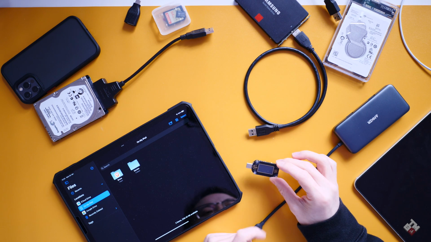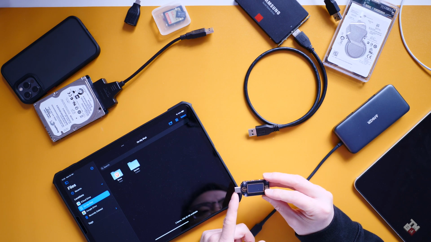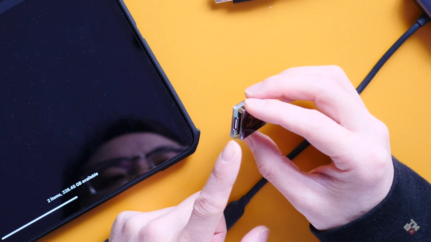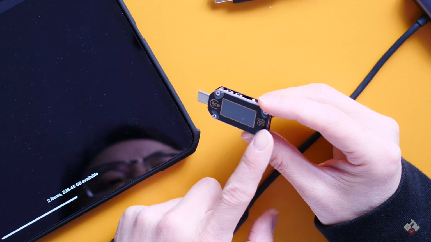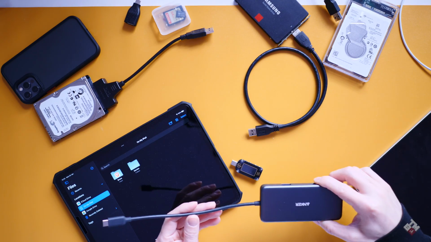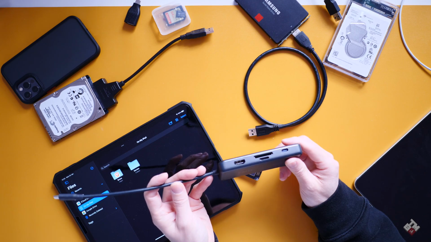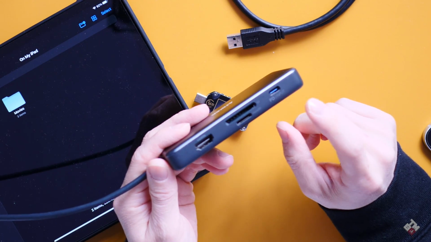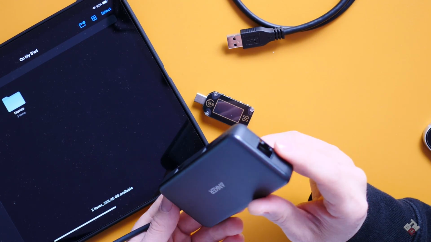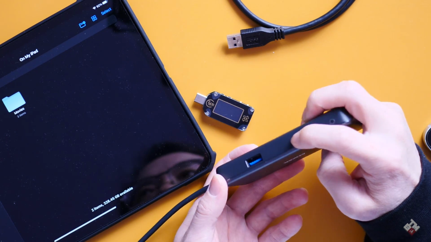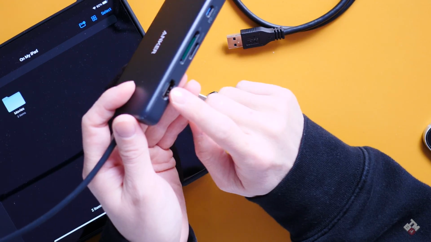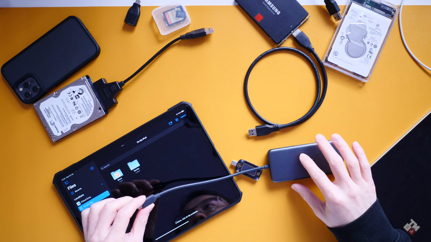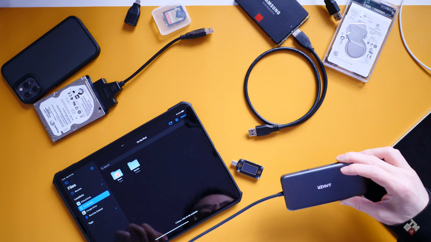All right guys, first of all, let me run through the tools I'm using. The first one is the USB-C power meter. This supports power delivery as well, and has a Type-C output. This actually is reversible, it could be input and output. And the second one is the USB-C hub. This is the Anker 7-in-1 USB-C hub, which supports power delivery input. It has a gigabit Ethernet port, two USB 3 ports, an HDMI port, and an SD and a micro SD reader. So we're gonna use every single port on this hub, and hopefully this iPad is gonna cope.